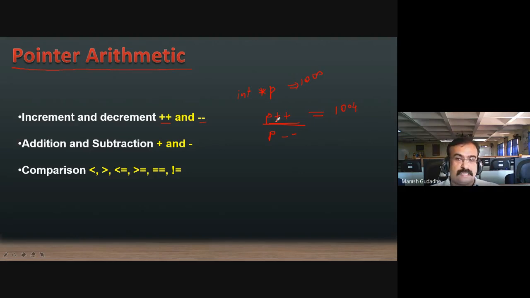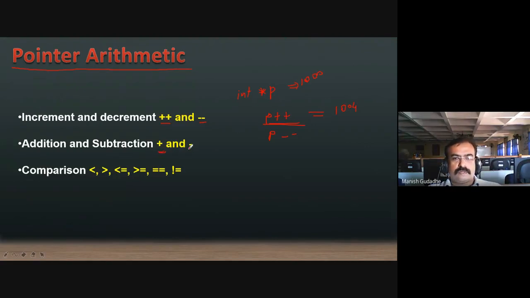Increment of 1 in a pointer variable is equivalent to the size of the block it points to. If P is an integer pointer, then plus 1 is going to add 4 bytes. If it is a double, it is going to add 16 bytes. If it is a character, it is going to add only 1 byte. If it is an array pointer, it is going to add the complete size of it. So decrementing a pointer by 1 subtracts the total number of bytes equivalent to the block to which it points.